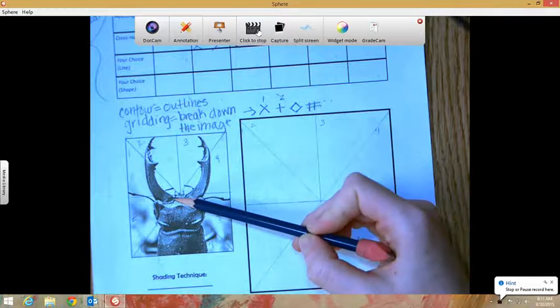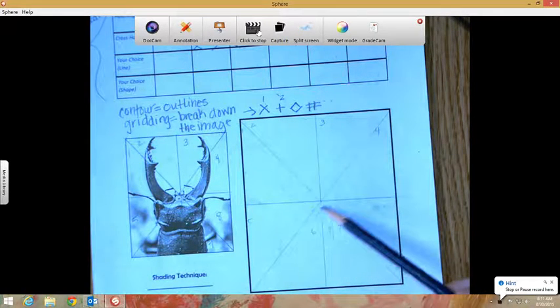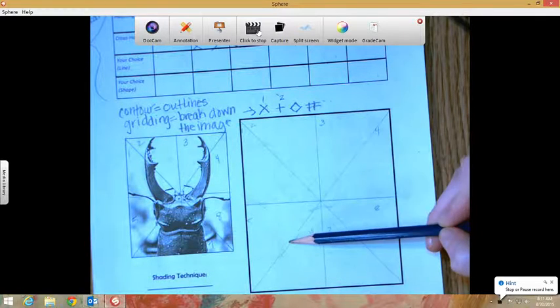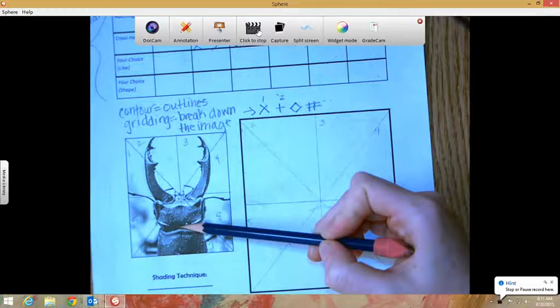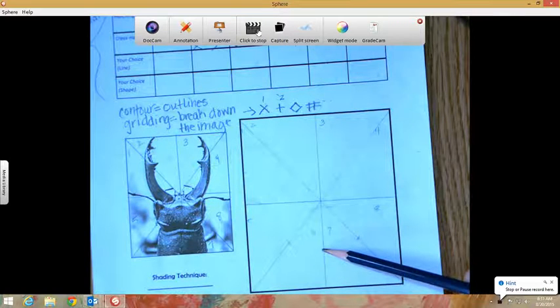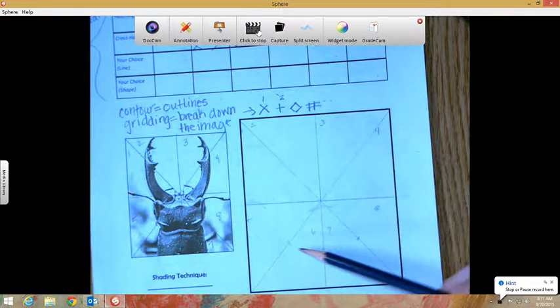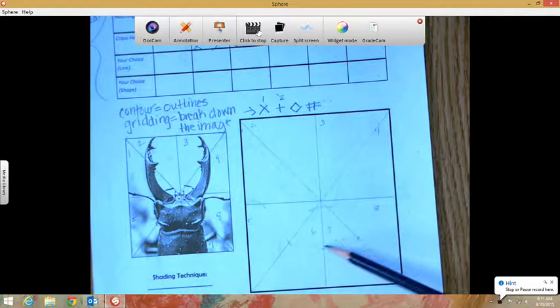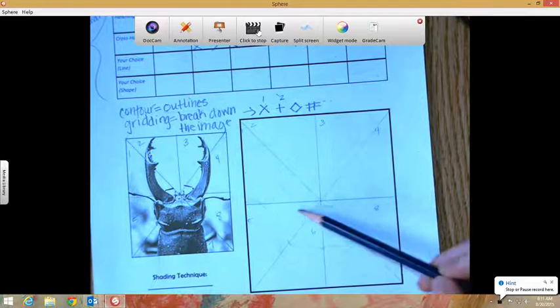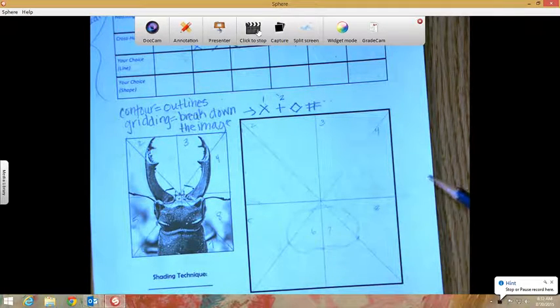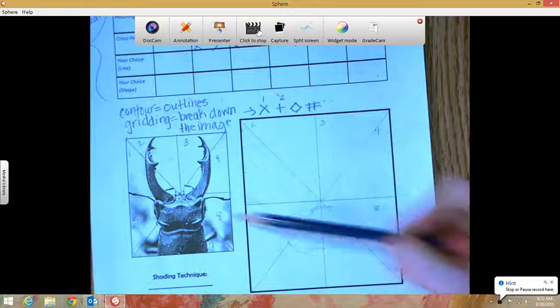The top of the head goes right underneath where that middle mark is, and then it comes over here on the 5 to 6 mark, and then it comes right about there on the 6 to 7 line. Once I have some of these guidelines, that makes it a lot easier for me to be able to draw the shape. After I have the shape lightly sketched in there, I'm ready to move on to my next simple shape.